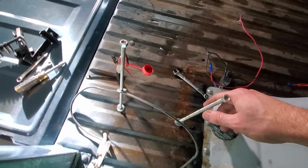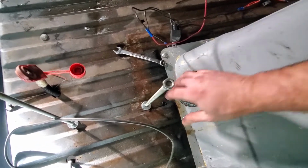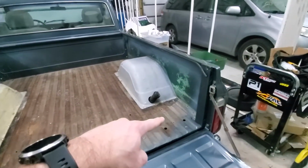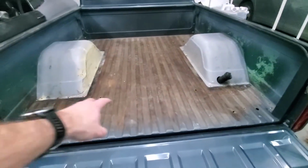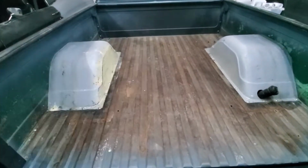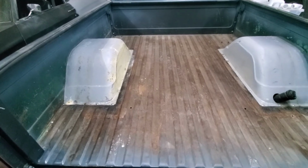Gotta get my wires out of here. Back here, gotta take these out. Gotta get these wires disconnected, and my fuel filler comes through here, so I think I'm gonna drop that down and out too. So we got the tonneau cover off, we got the battery removed, we got the air compressor removed. Bed is still bolted down because I gotta crawl up in here and sand on it, and I don't know how stable it is without the bolts on there.